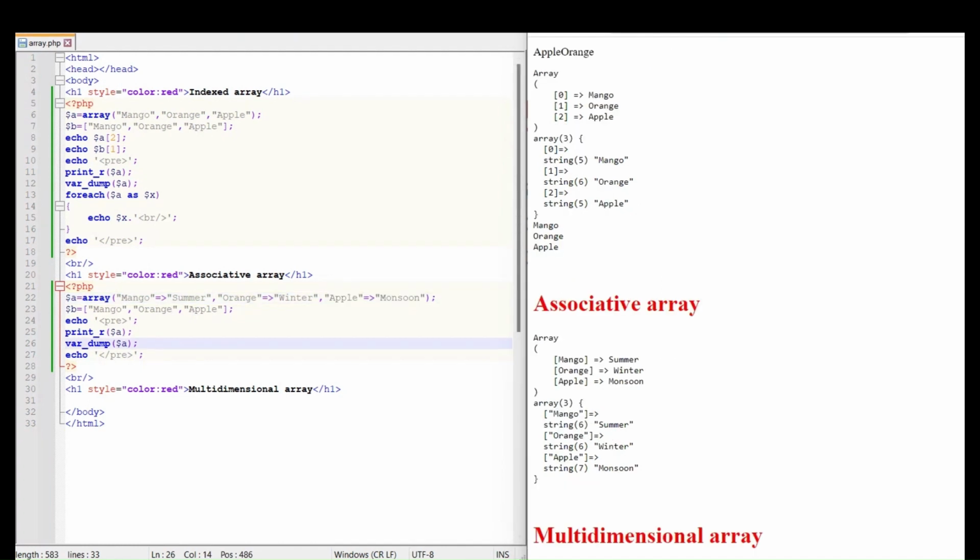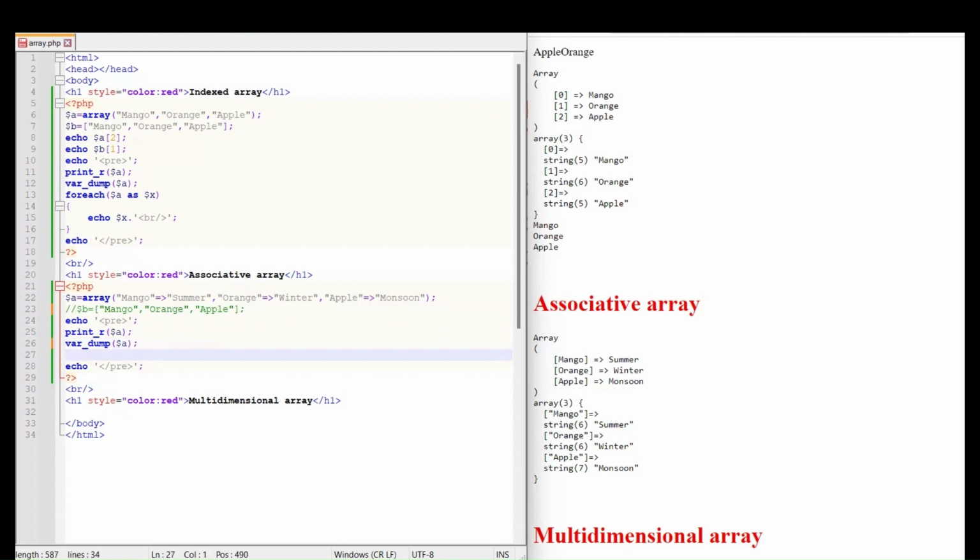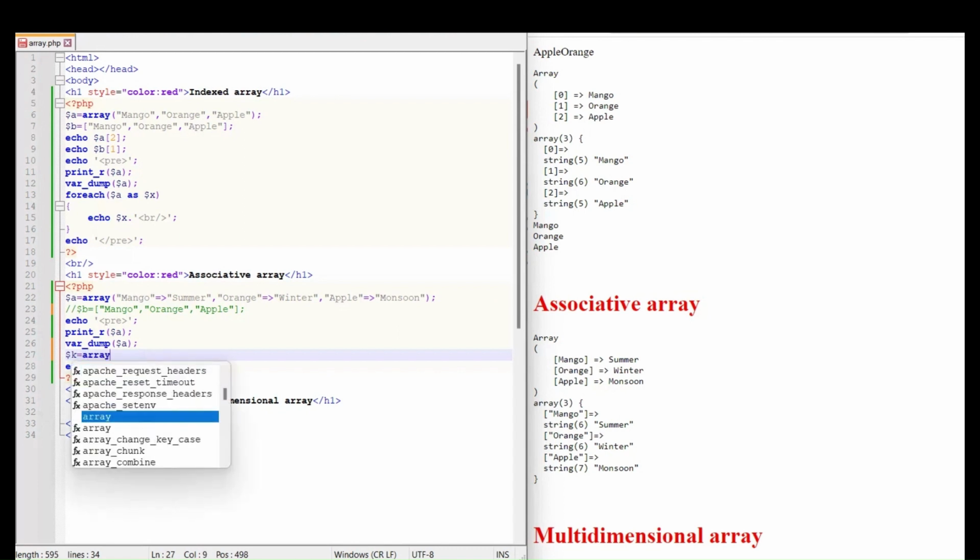here we can also get the keys. We can also print only the keys, not by using this b variable. I'm commenting it out, and we can get the keys from this array a variable by using the array_keys function. I'm going to declare it as k and use the array_keys function.